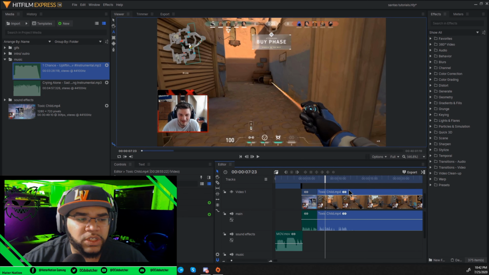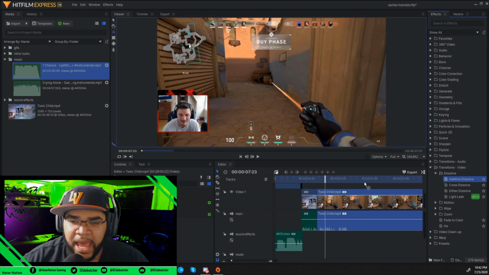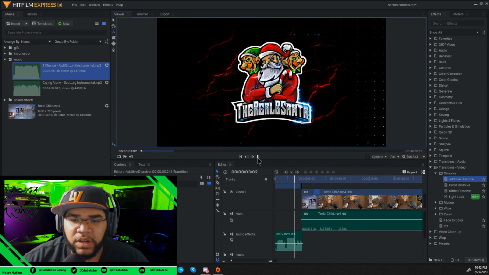And the last thing I'm going to show you really quick is a transition, quick transitions that you can add to your video. And we're going to add the dissolve transition. These ones are free, the additive dissolve. So same thing, it's going to be a lot of click and drag. So you're going to click and drag that into your timeline, and you're going to split it between the two. Okay, so you see the blue boxes, and you can actually lengthen or shorten each one, and that should be a little bit softer as we're gonna go into it.